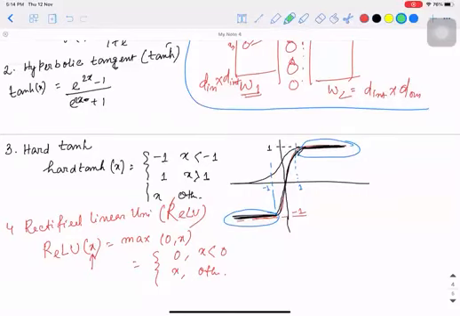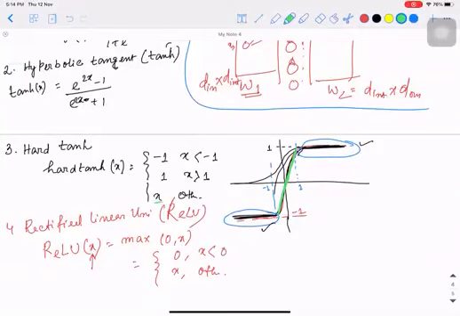Wait a minute. I was wrong in the case of hard tanh. I said that the differences are at these two parts, but there is also a difference in the intermediate part. Because between -1 and 1, this is a straight line, linear, right? But tanh may not be linear. It would be an exact straight line, because the value would be the same, y equals x.